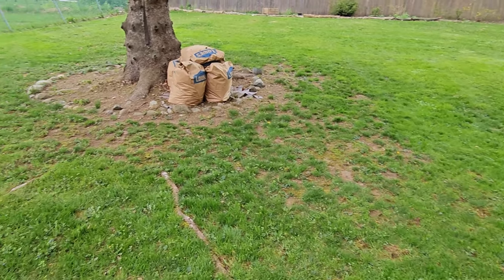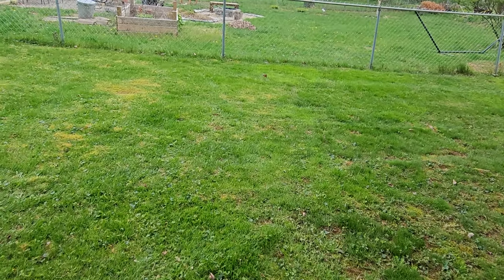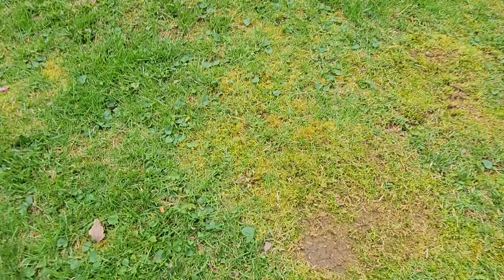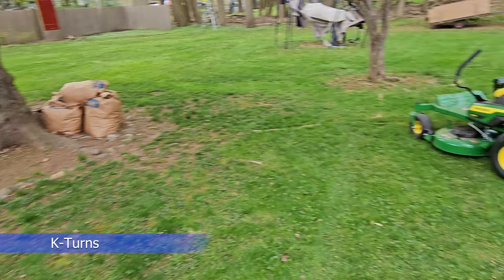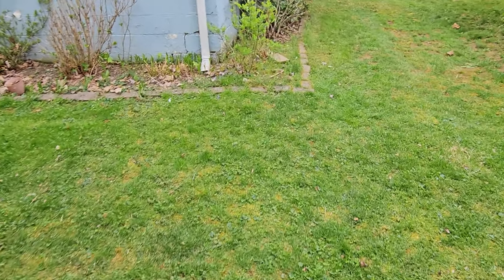In the video time lapse that I did, I was not doing zero turns, because I know that I have really bad grass, or I have a lot of moss, so I'm trying to avoid stuff like this. So I was not doing zero turn. I was backing up and going forward, backing up, going forward, to avoid messing up the lawn.